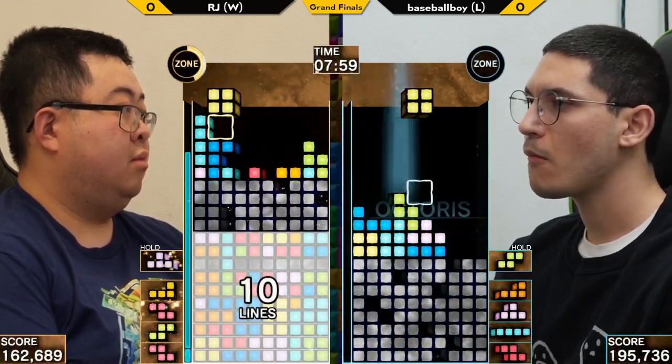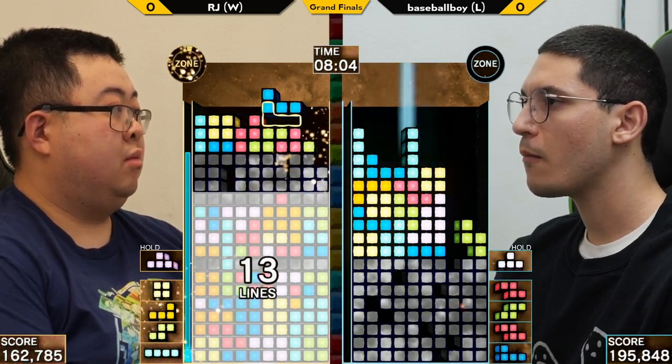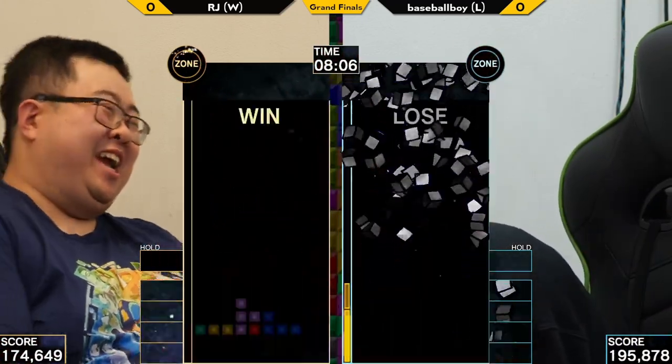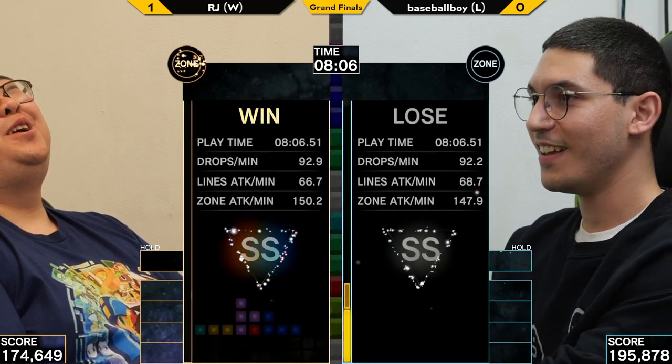He shakes his head, only gets 17. This is RJ's chance. This is a very heavy attack. This could be the end of this game. Oh, 32, but... He tried. Oh, baseball boy had the TST tower set up, but... And he had the T pieces coming too. Yes.